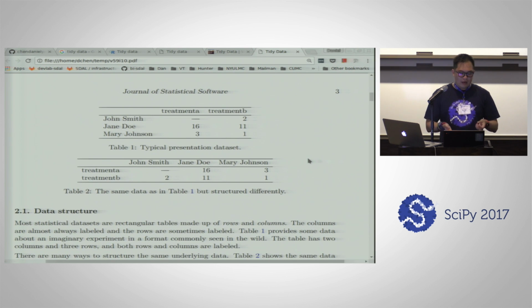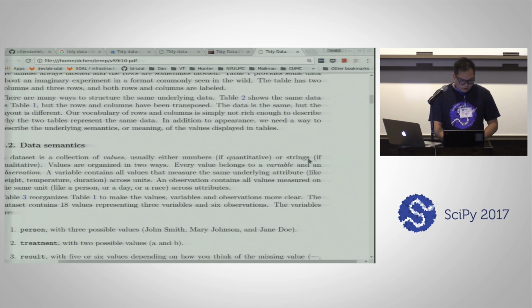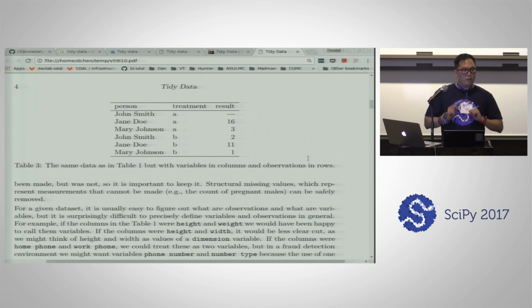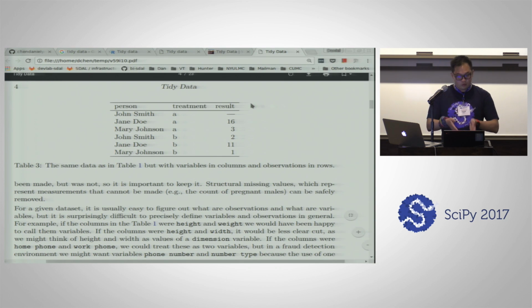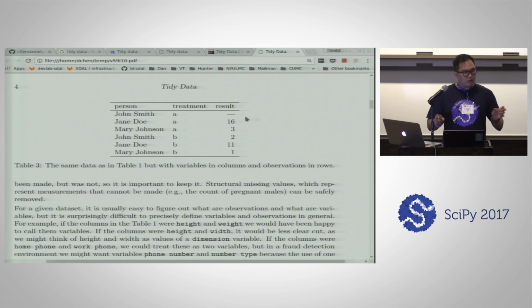So when I say row, I mean Hadley describes it as a row is a single observation of data, and a column contains a variable in your data set. So how do we want to quote unquote make this data tidy or clean? Each column should be a variable. So we should have a variable called person, a variable called treatment, and a variable called result. Each of those variables are separate columns. And then each row becomes a single observational unit. So we have a person with a treatment and a result, right? And so this is what Hadley would describe as a tidy or clean data set.